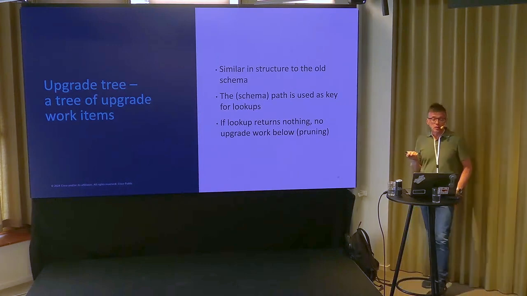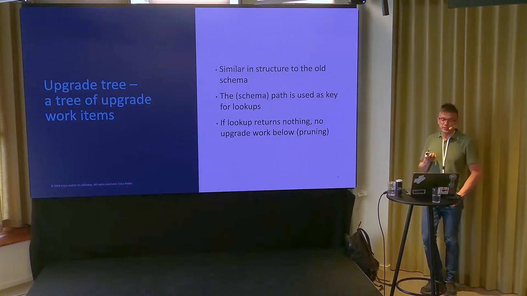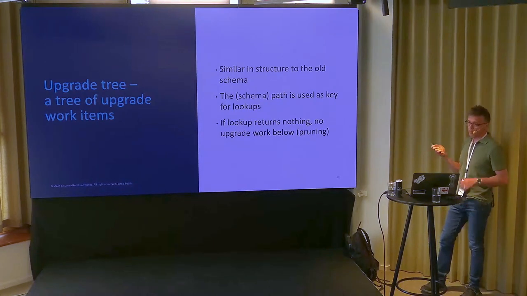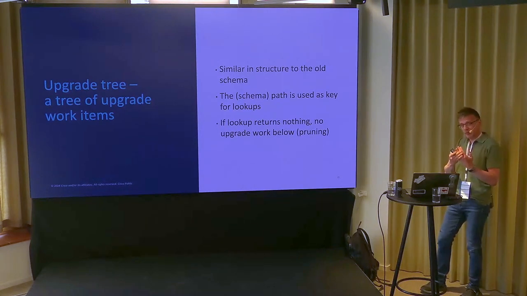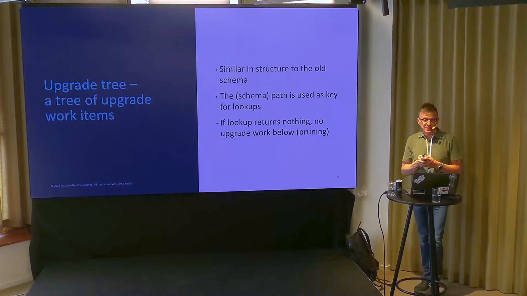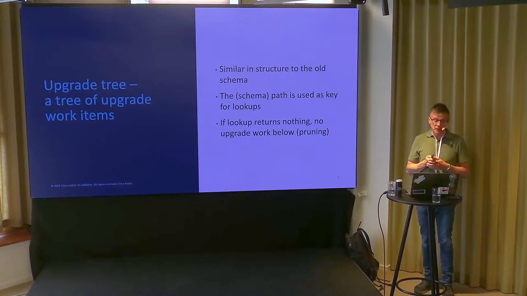So, upgrade tree. It's a tree of upgrade work items. Very simple. It is similar in structure to the old schema, but it's not only the old schema. It's a subgraph of the old schema and some parts of the new schema. And the schema path is used as a key for lookups.